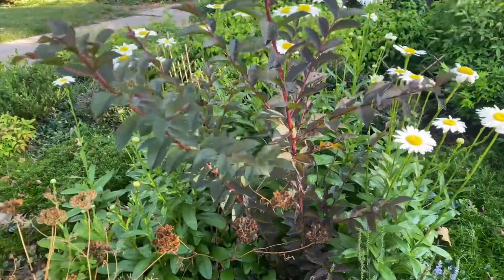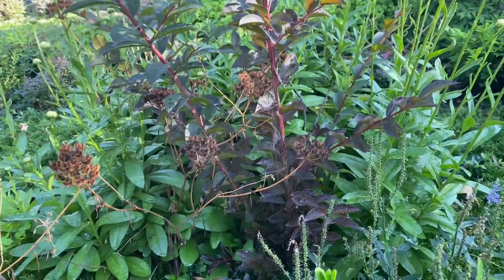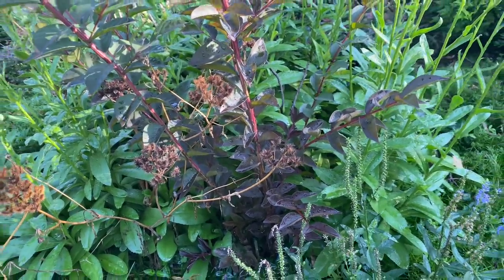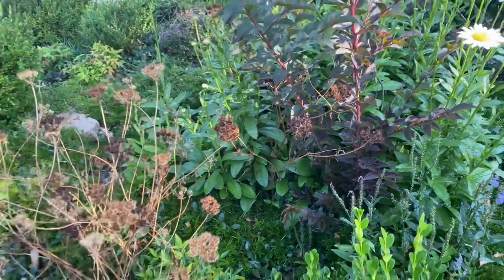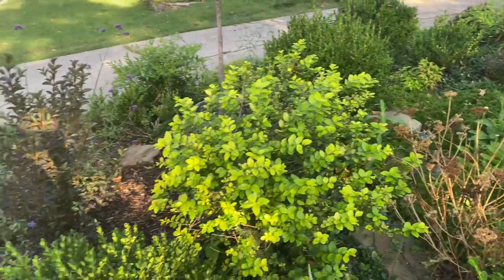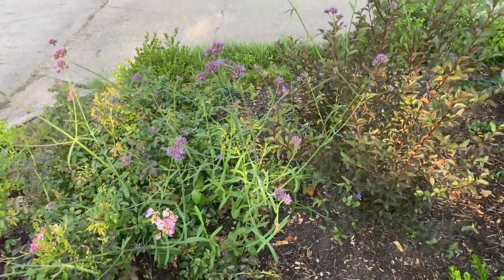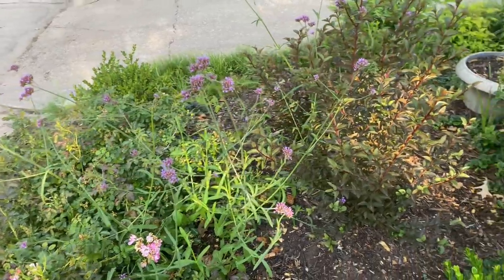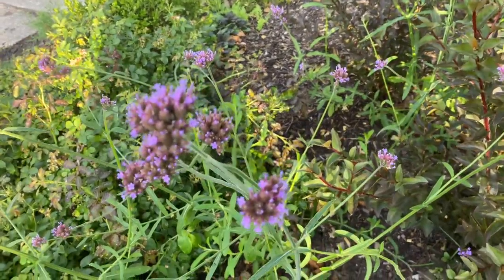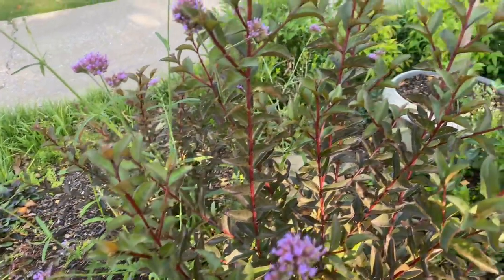Here's an example of what I mean — this crepe myrtle with red foliage. Look how pretty that deep brown looks against that purple. I think it's a beautiful, rich composition. Now this looks a little messy, and I'm hoping to get to work in the garden next week once my book deadline is met on Monday. These purple flowers you see are Rubina barnariensis, and it really is a pollinator magnet and a self-seeder extraordinaire.